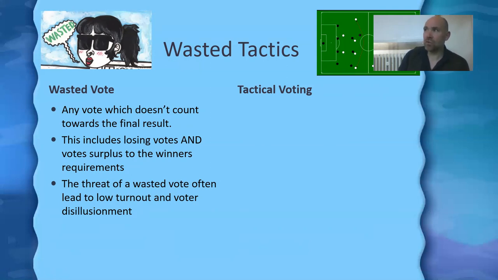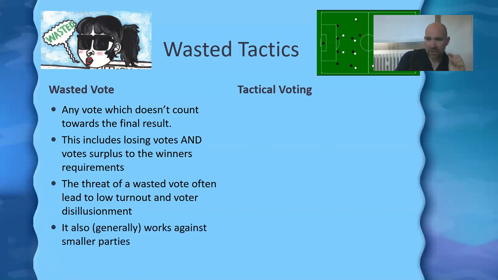It must be extremely disheartening to see that your party gets 10% of the vote and gets one seat, or sees that your party gets 8% of the vote, but then ends up with only 8 seats, when proportionally you should be on like 100 or like 80 seats or so. It must be very, very disillusioning, and maybe will turn you off politics when you think, well, what's the point if I can't win, if I can't make a difference? Because wasted votes generally work against the smaller parties, the Greens, UKIP, Liberal Democrats. There are probably others that I can't think of off the top of my head.